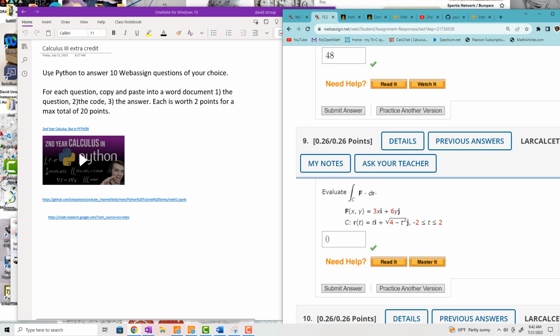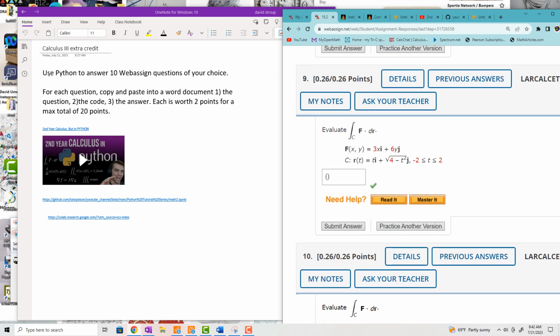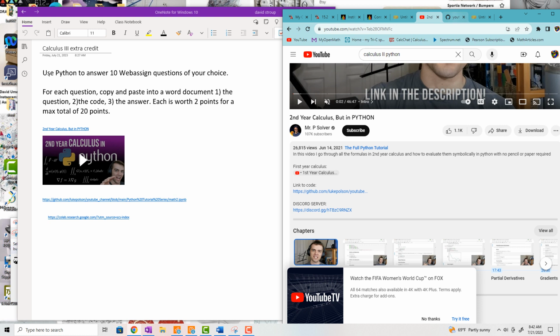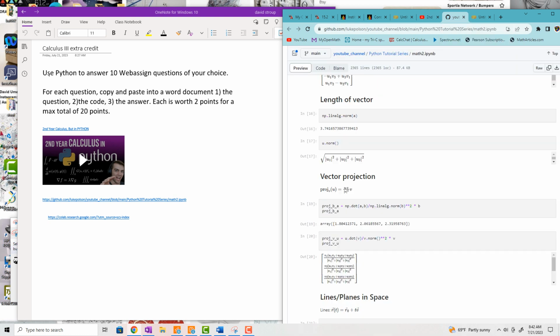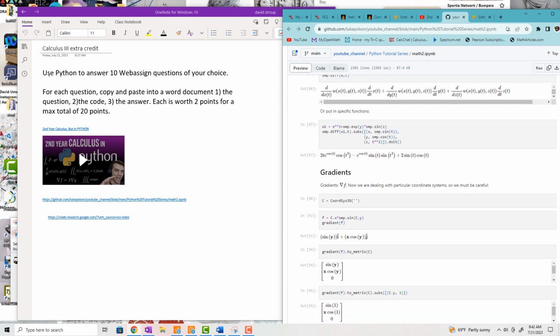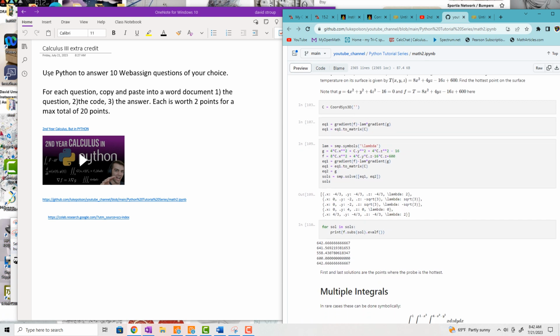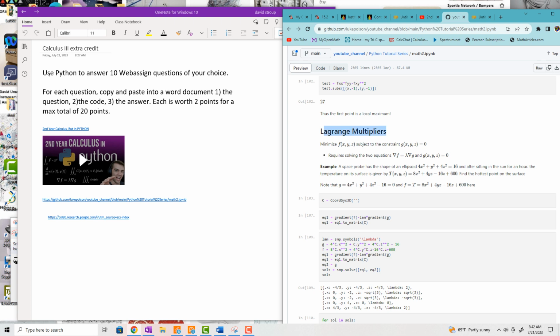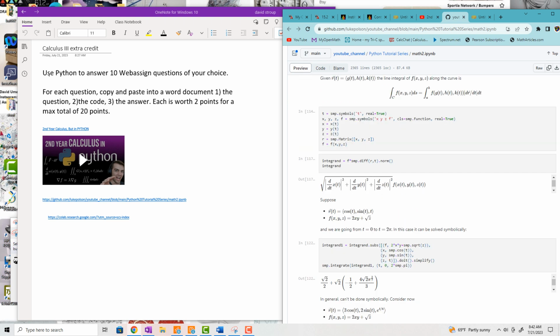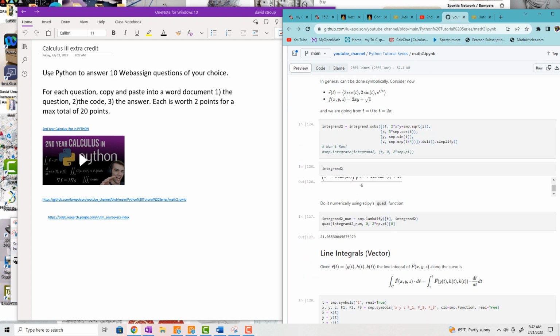So go to your favorite WebAssign problems. You don't have to do the chapter 15 problems if you don't want to. Just find some such that you think you'll be able to handle working with the code, and then find where it is. So they have arc length stuff, chain rule stuff, gradients, directional derivatives. We didn't do the Lagrange multipliers. It's just a nice way of handling optimization problems. And they have multiple integrals, all the vector calculus stuff.